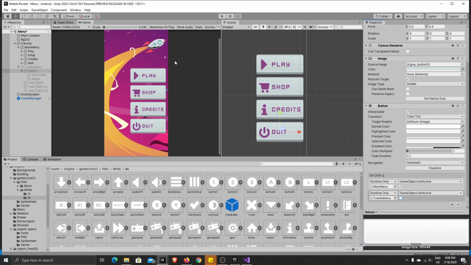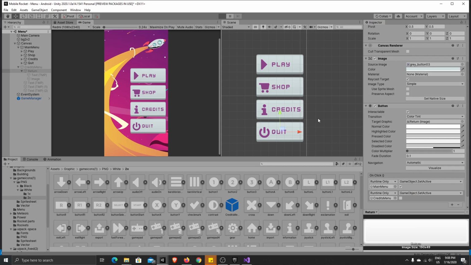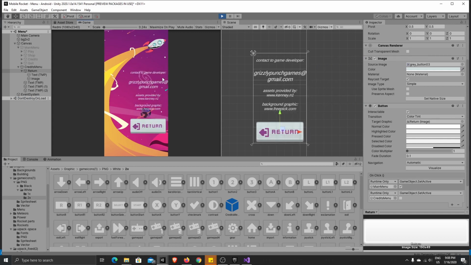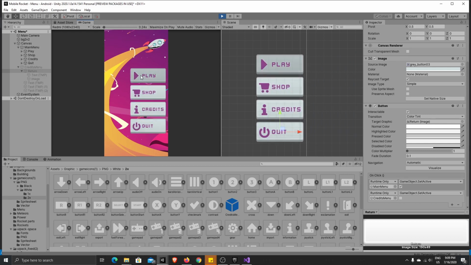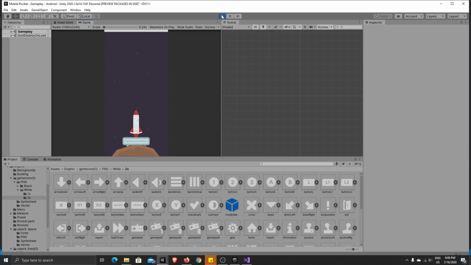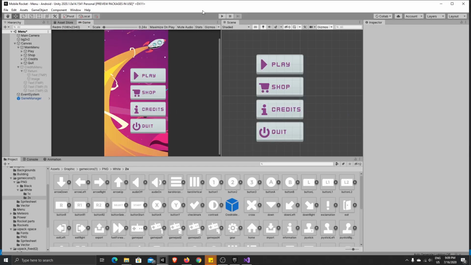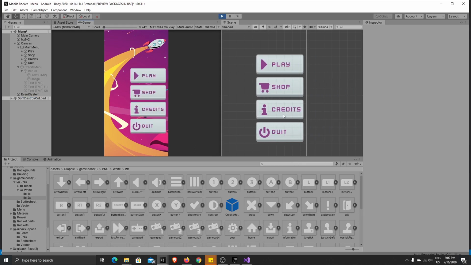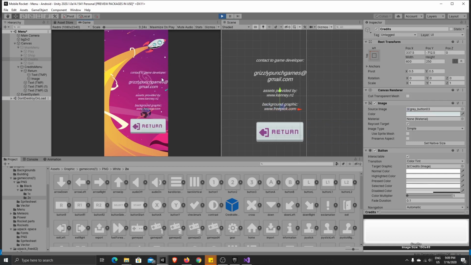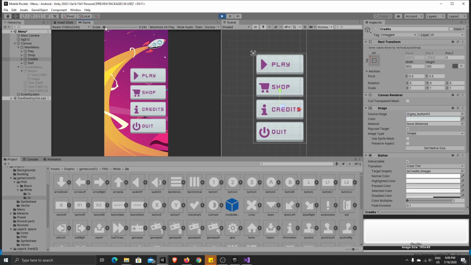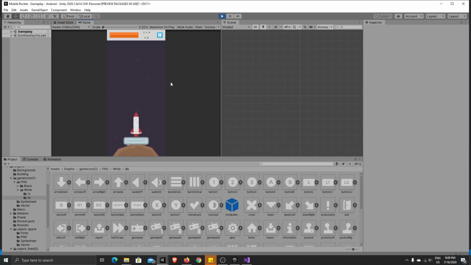False. Okay, so let me present how it will work now. So you press play, our menu is moving inside, and when I press credits, yeah, we have our credits menu moving out of the other side. When we press return, and we press play, okay, I need to check what's happened on the gameplay, but when I press play, you can see here, I press on the credits, everything is moving from the right side. When I press return, yeah, everything is moved back. I press play, and here is our game.